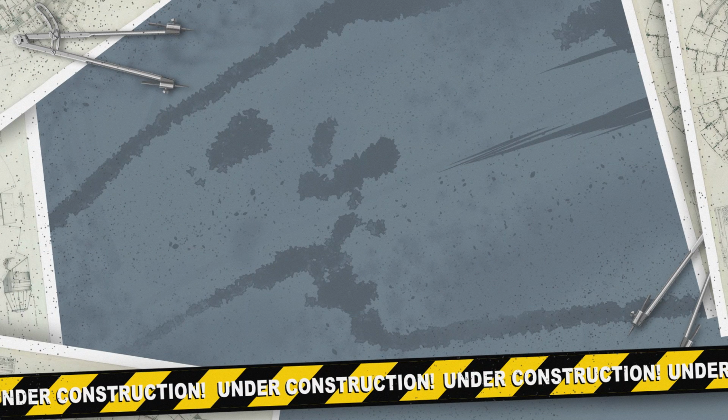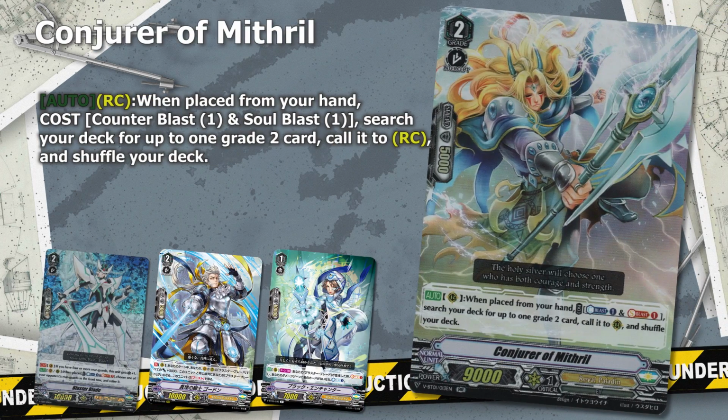Another unit that helps us to get to Blaster Blade is an old friend that didn't get the shine when he came out, and that is Conjurer of Mithril. Mithril can search out a Blaster Blade from the deck and call it to any rearguard circle on the field. He is a bit overcosted and the 9k body is a bit harsh, but in this deck you don't use a lot of resources, so you don't mind the extra cost.